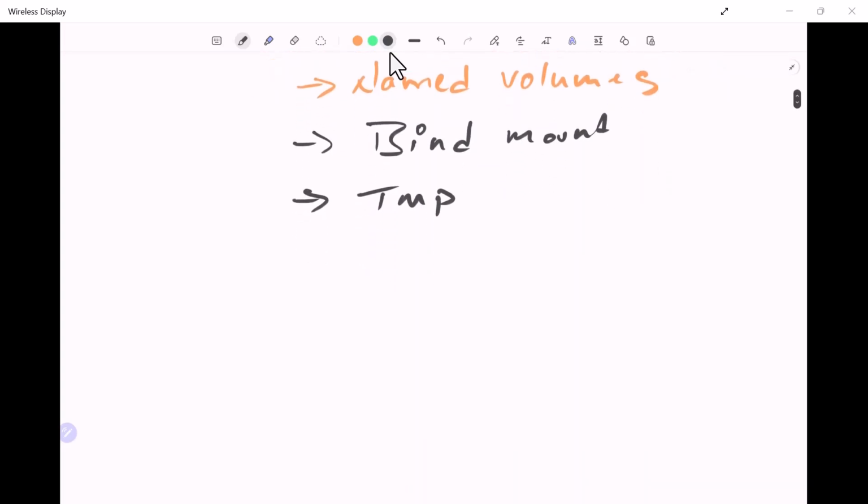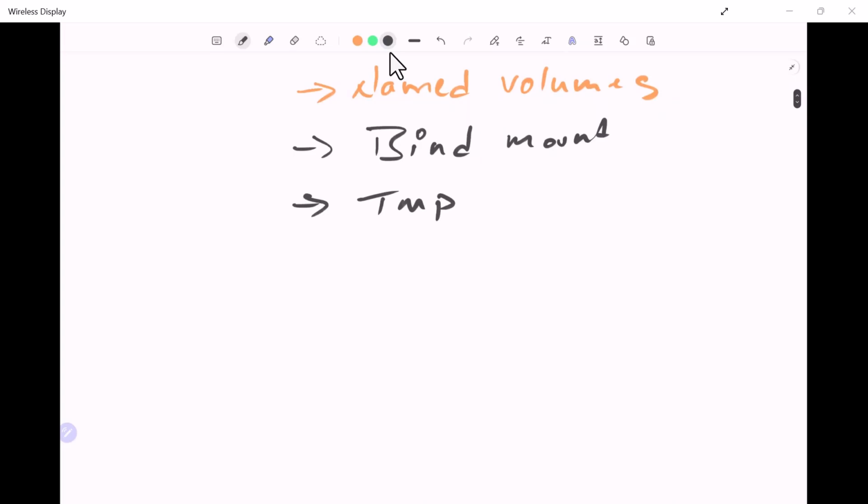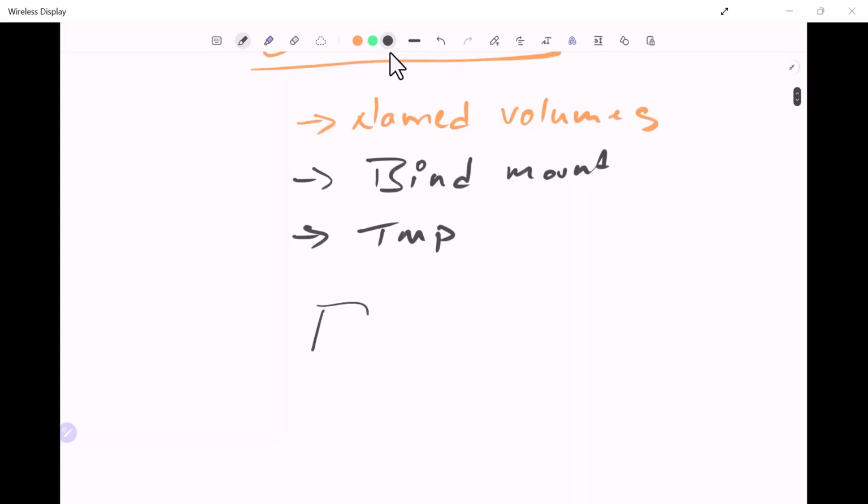Now we can simply create the volumes. And let's say this is a container. And we can create a volume and assign the volume to the container. Now what happens if I assign a volume to the container?